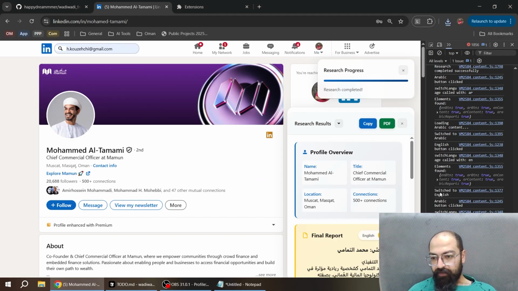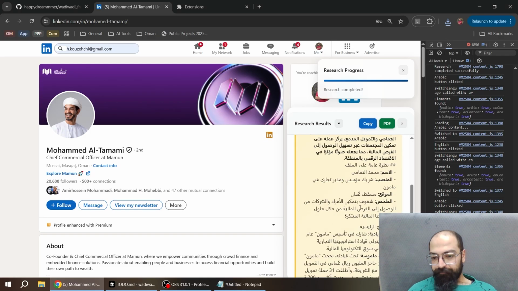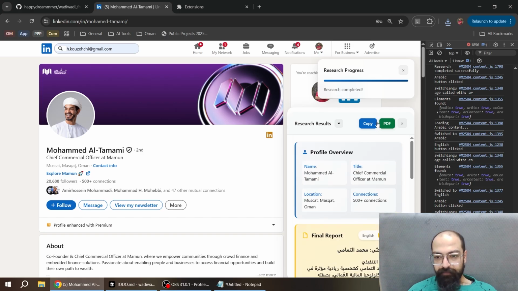So still one more fix needed. I'm just going to fix the PDF button, update the colors and UI design to Wadi branding, and change the name of the extension to finalize it and push the changes to Git so everyone can use this tool for free.